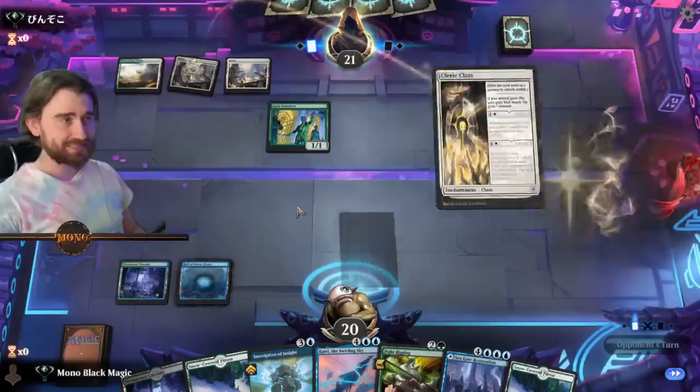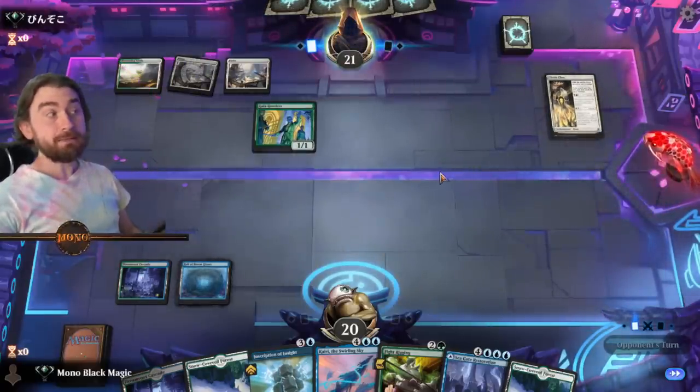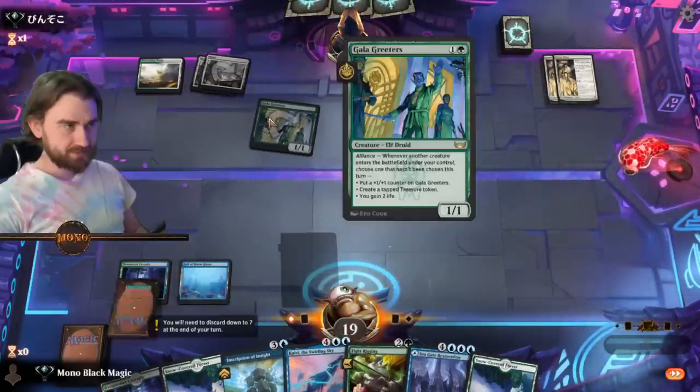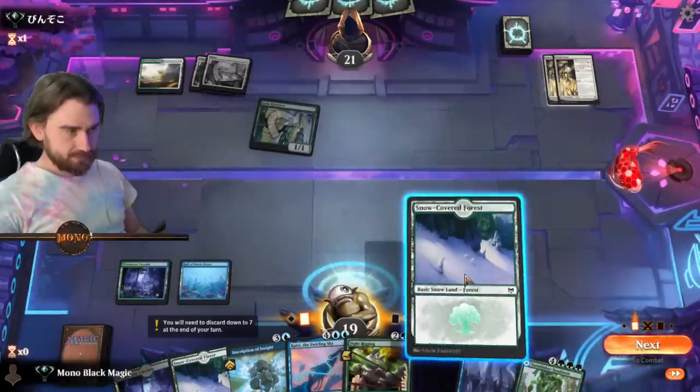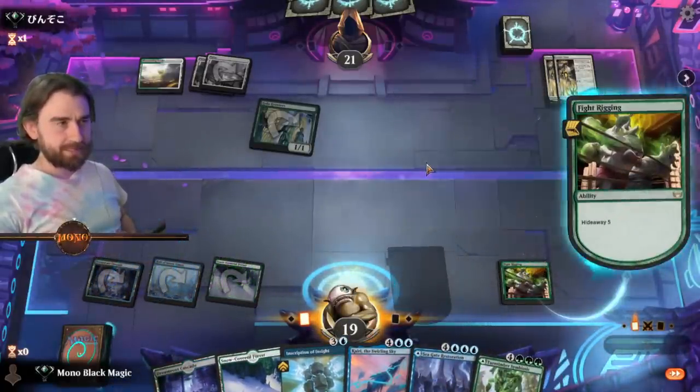Binzoko means what? Means something. I don't know what it means. I have no idea. Like last man, you play enchantments with your Kala Greeter? That's an interesting decision. Ah, well, put down this. And we're gonna hide away.